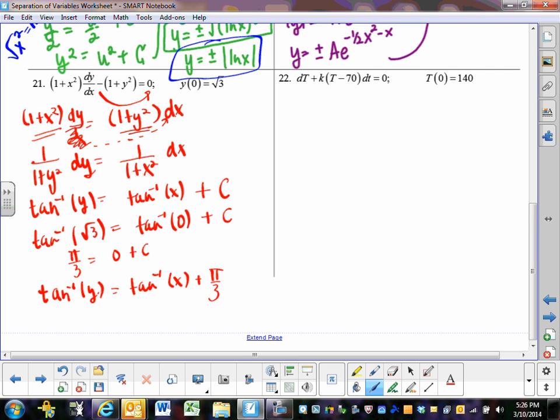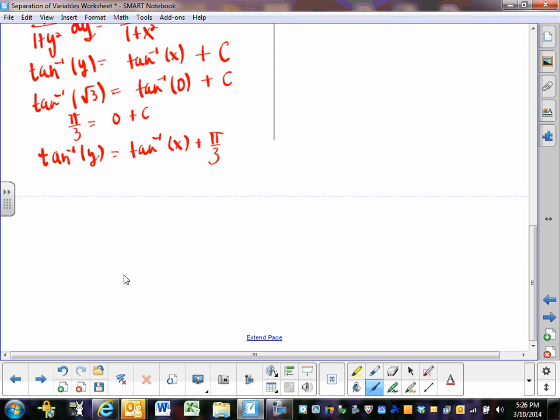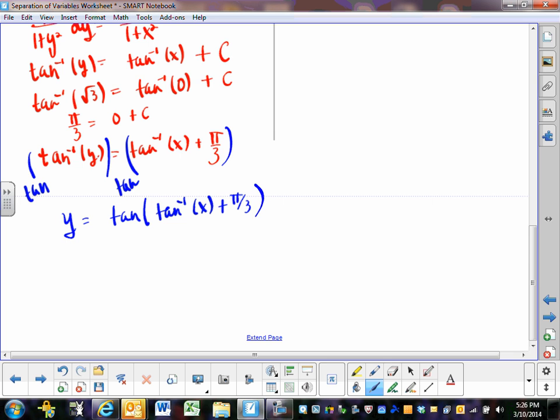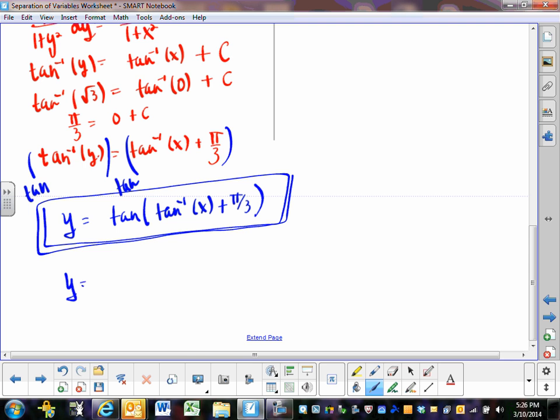Okay, for the next one, we have this term is added. So it's dy added to this whole term, which means that entire term has to be subtracted. So dy dx is negative y times x plus 1. So dy over y is negative x plus 1 dx. Notice I didn't take the negative with the y because I want to solve for y equals. I would like y to be alone.